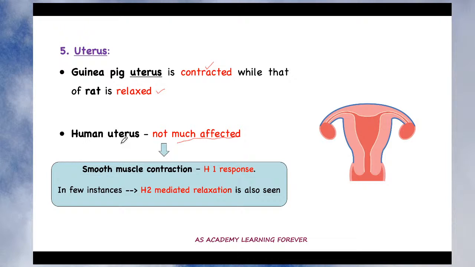Now let's quickly see the action on the bronchi. Bronchi produce contraction. Now you guess which receptors are predominantly present in the bronchi? Since it produces contraction, the receptors predominantly present in the bronchi are the H1 receptors, isn't it? Whereas in the intestine, it produces contraction. So the contraction is again related to the H1 response, isn't it? So depending upon which receptors are predominantly present in the smooth muscle, it produces either contraction or relaxation of the muscle. So we have seen the pharmacological action on the visceral smooth muscle, blood vessels and cardiovascular system.